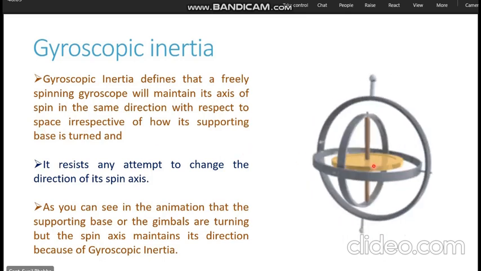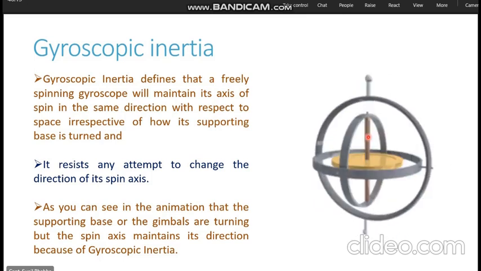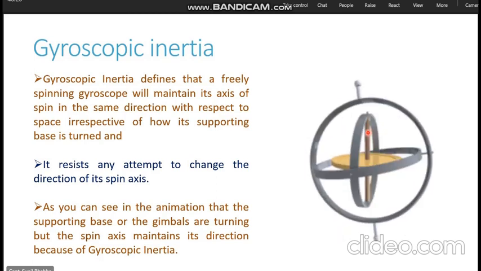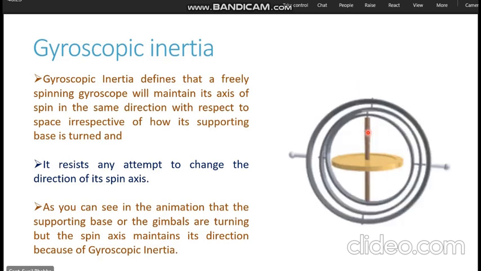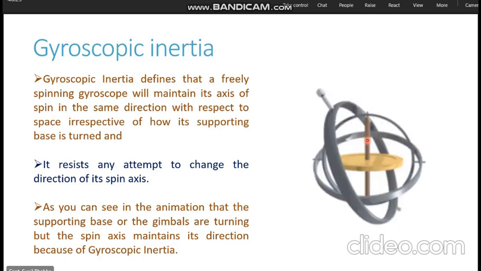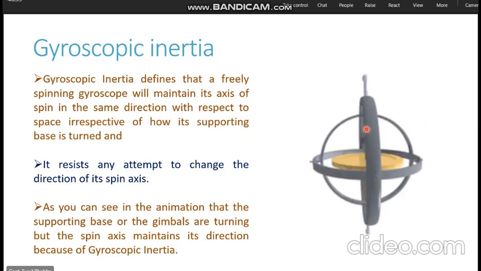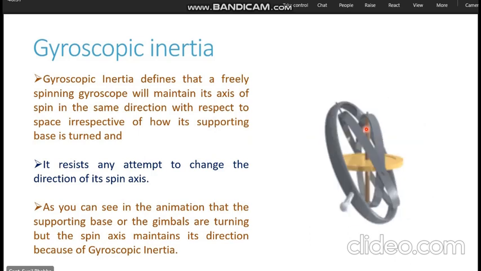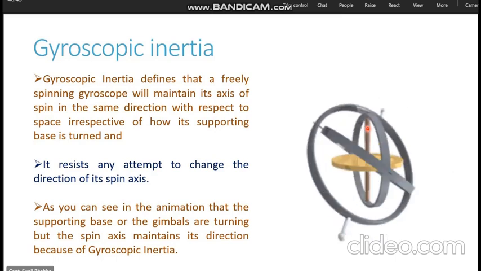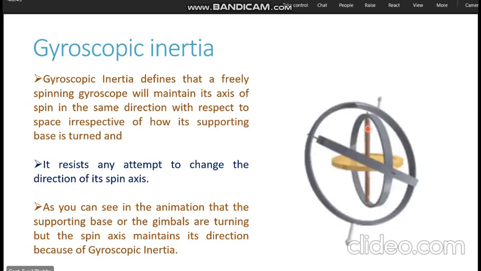Even if you try to push the brown color spin axis directly, let us say you try to touch the brown color rod and push it manually, bypassing the outer member and the gimbals, even then you will feel that it resists any attempt to change the direction of its spin axis. If it was not spinning and you pushed the brown color rod, it would move in whichever direction you push it. But as soon as it starts spinning and showing this gyroscopic inertia, even if you push it, it is going to resist any attempt to change its direction.